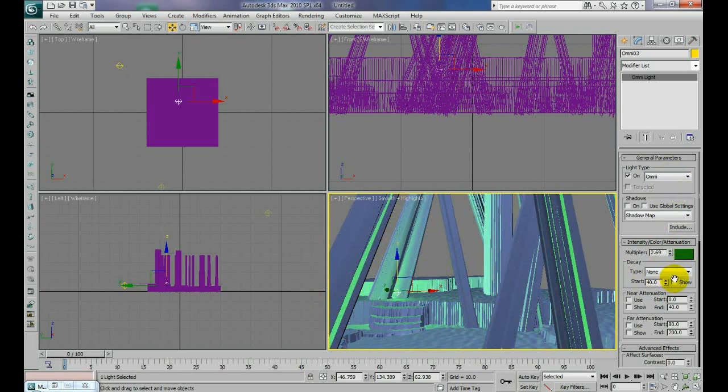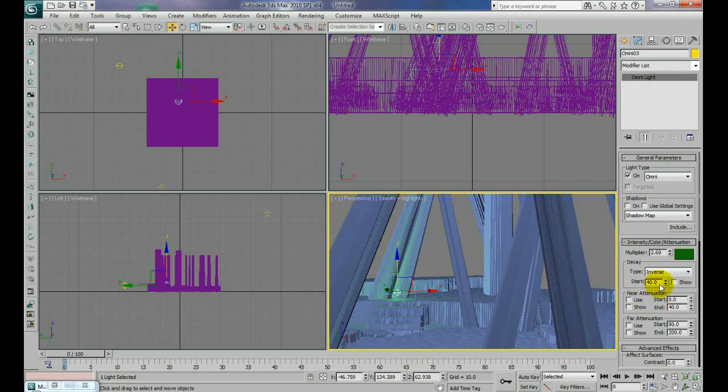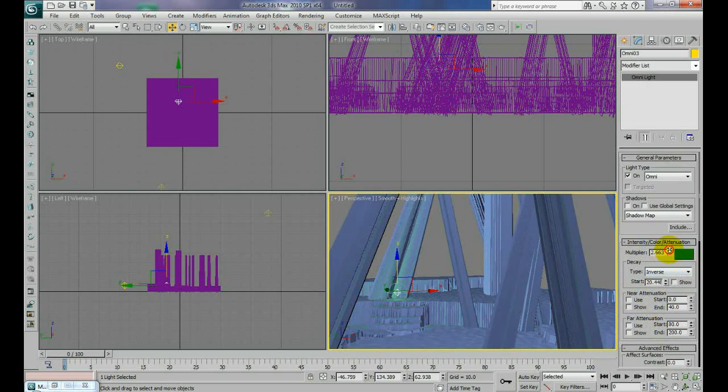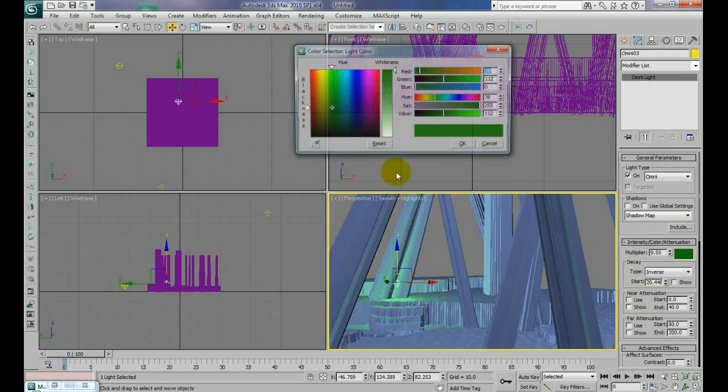Alright, and we're going to choose the decay, set it to inverse. Now there's a little sphere that develops around here. We can set this small, and this will keep it contained to a certain area, rather than if it's off, it spreads out everywhere. This keeps it contained to one small area, and then we can turn the light up like that, and it'll keep it all confined right there. Other than the reflections bouncing off of everything, that's the only thing that's going to happen.